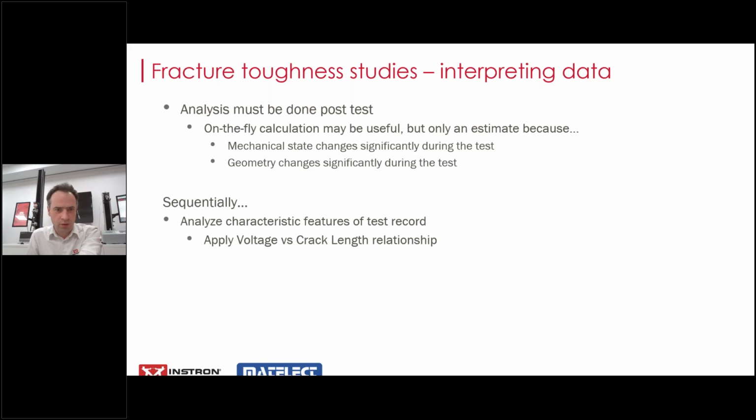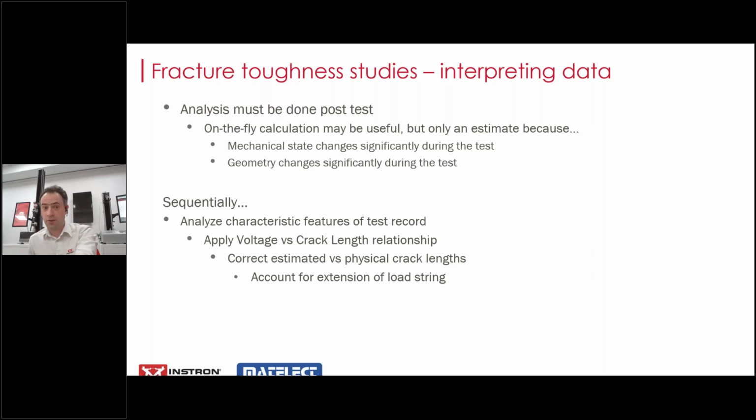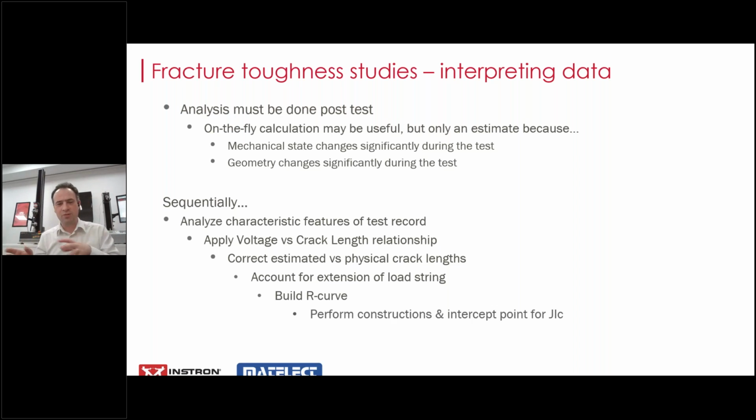Then you'd look at correcting the estimated and physical crack length. You need to account for the extension, the compliance, stretch in the load string. Finally, then you can build an R curve and then do your constructions like you would for a mechanically determined, an unloading compliance J1C test. If people are interested in that and you're not familiar with these things, that's a conversation for another day, but do get in touch and we'll be happy to talk about it.